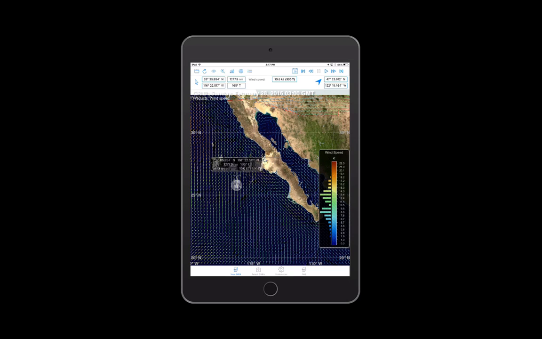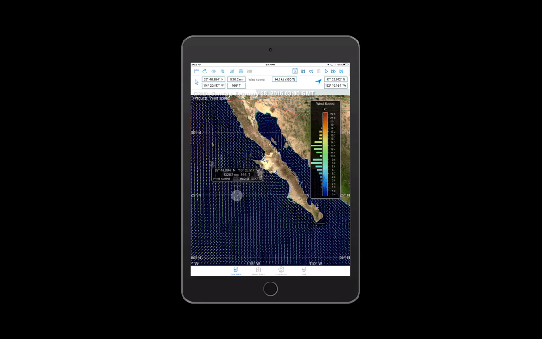I have a nice little palette here that relates the colors of the wind that I see in the field of view to the colors on that palette and their associated speeds, which tells me I got some higher speeds over here, just southwest of San Diego and the U.S.-Mexico border, while up in the Sea of Cortez itself, it looks pretty tranquil right now. Speeds under 10 knots and even just a couple knots up there in the northern Sea of Cortez.